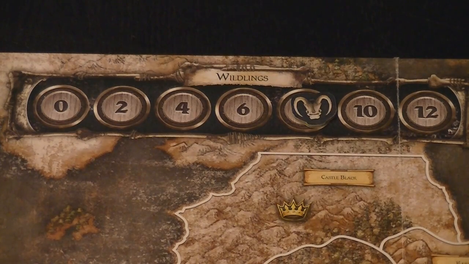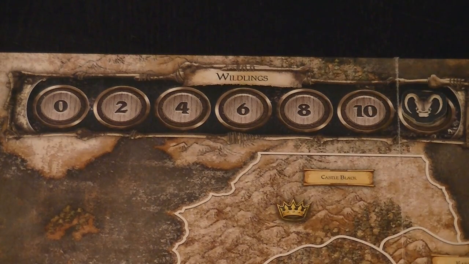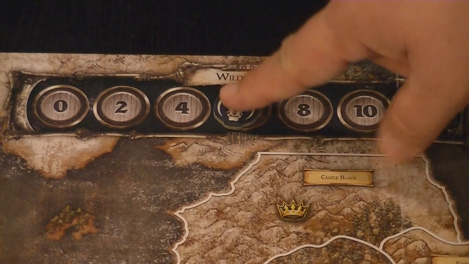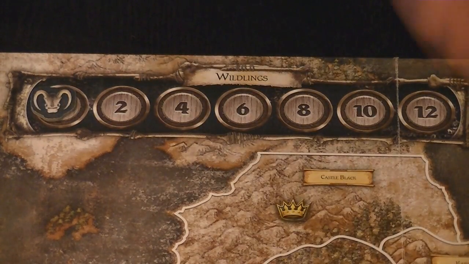Now, if you draw a Westeros card that says that the Wildlings attack, you will draw a card from the Wildling deck here, and then you will resolve that. If the marker ever gets to level 12 without getting a Wildling attack, which doesn't happen a lot, but it can happen, then the Wildlings will attack immediately and you draw a card. The power of the Wildlings is determined by the level they are at on this track. After the Wildling attack, if they attacked below the 12, regardless of the outcome, you reduce their power by 2, and then you continue playing. If they made it all the way to 12, and they made an attack, you reduce them all the way back down to 0, and then you start over.